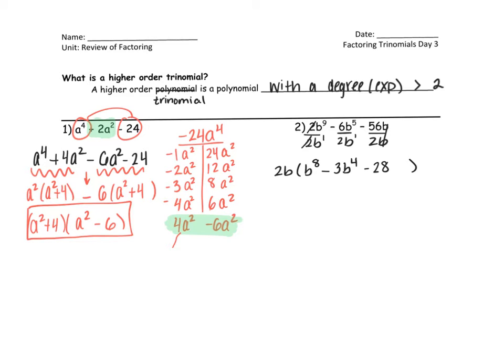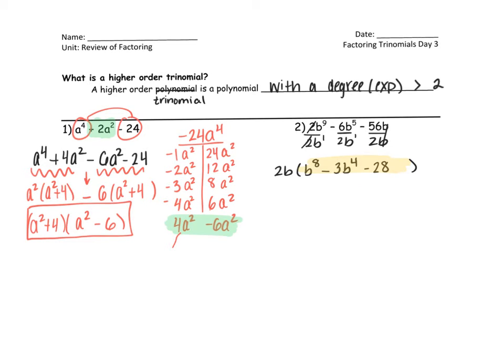So now let's look at this inside trinomial. Does it follow the rules that we discussed, or the structure? Is the middle exponent half of the original in the front? Absolutely. So now 4 is half of 8. So now this trinomial is in the same structure that we can use.